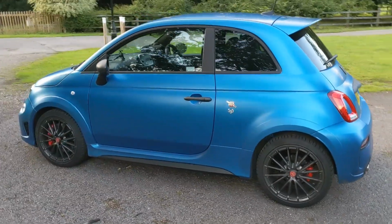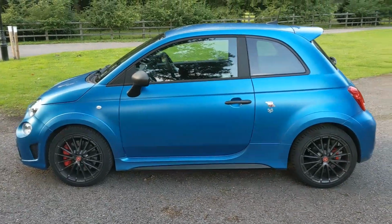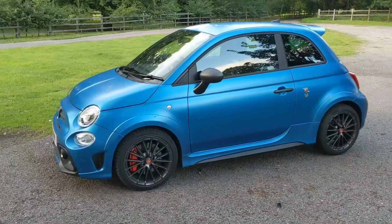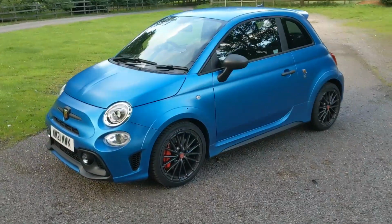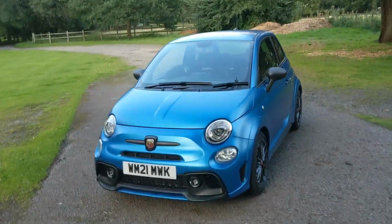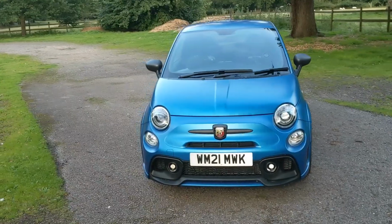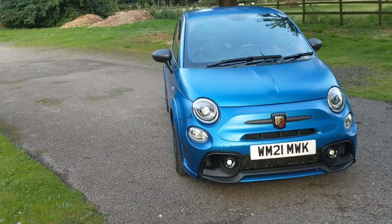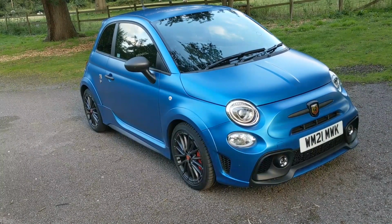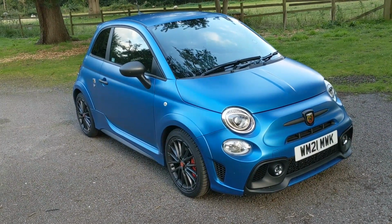So as a super mini, it certainly fits that bill. It is a genuinely small car. I think a lot of cars in this day and age have got larger, for example the Golf. The new Mini that was launched a couple of years before Fiat relaunched the 500 is anything but mini. It's absolutely massive compared to this. So it's good that Fiat have stuck to the 500 platform. This is a genuinely small car, and handing it over to Abarth, it's got undeniable appeal. But let's have a quick look inside.